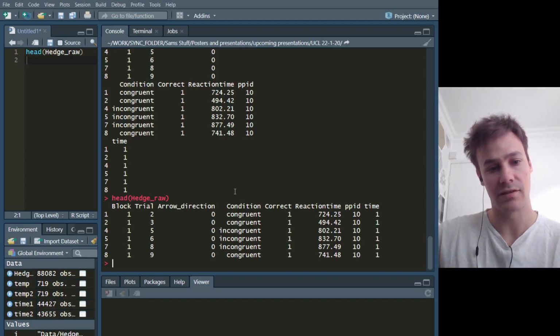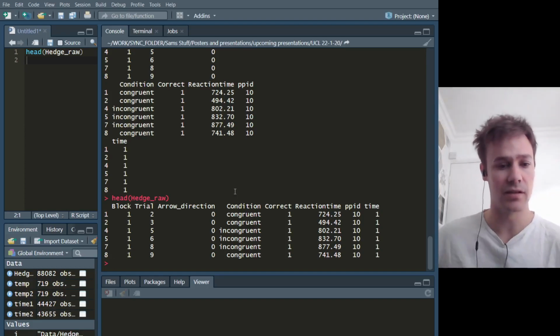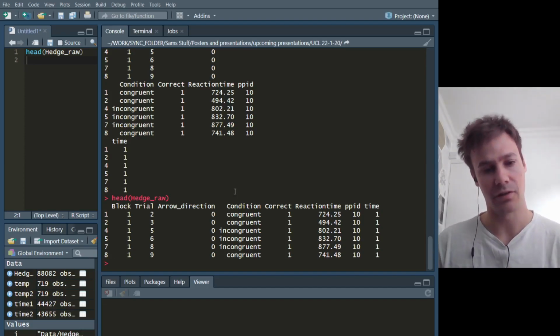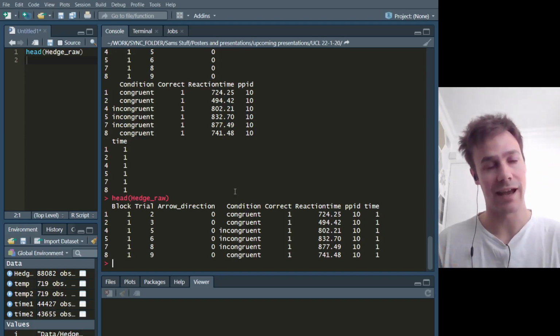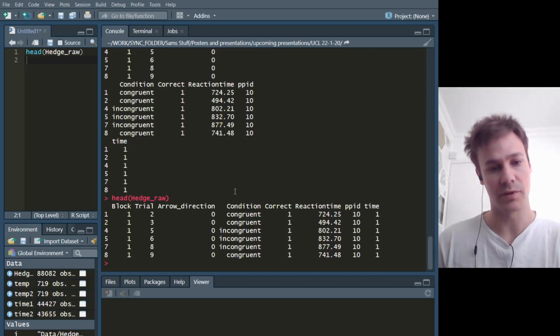In this case, the congruent is if the wording matches the color, and incongruent is if the word does not match the color. Or the equivalent for any number of tasks where you have a congruent and an incongruent condition, in which the outcome measure of interest is the difference between the average response times, in this case, between conditions.